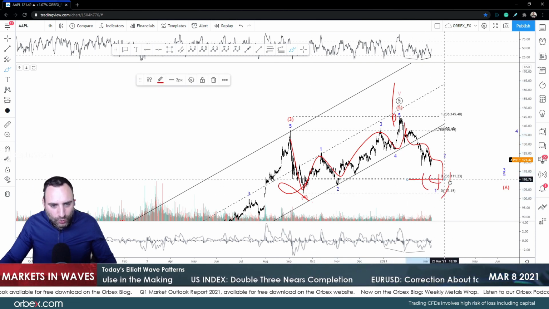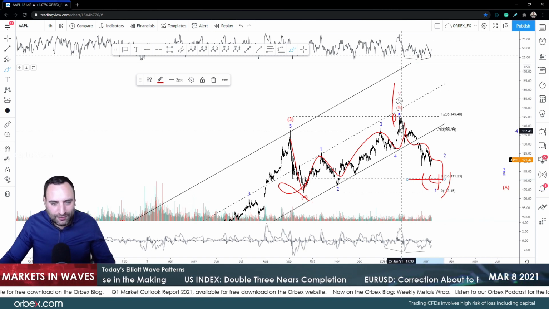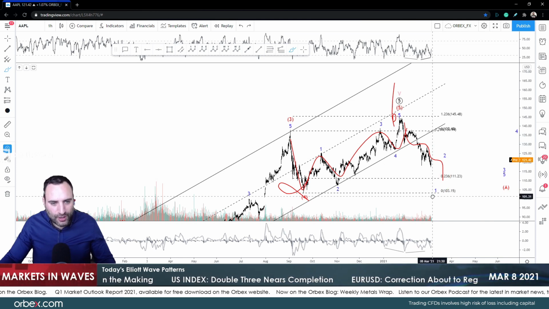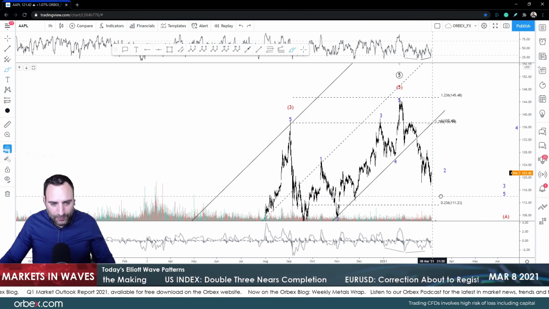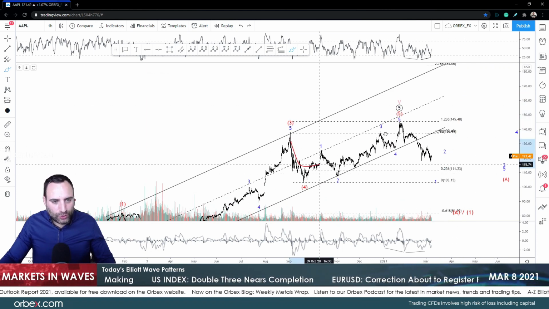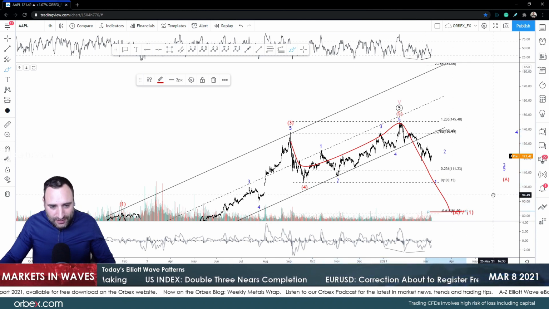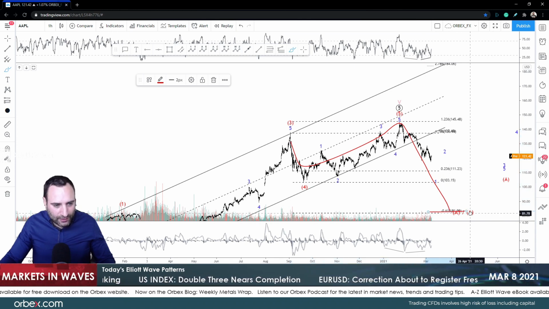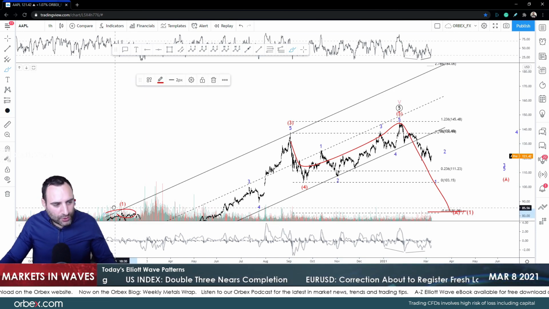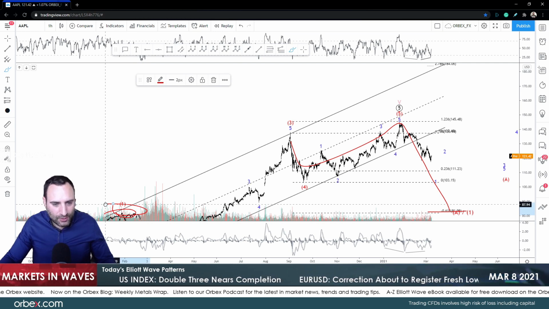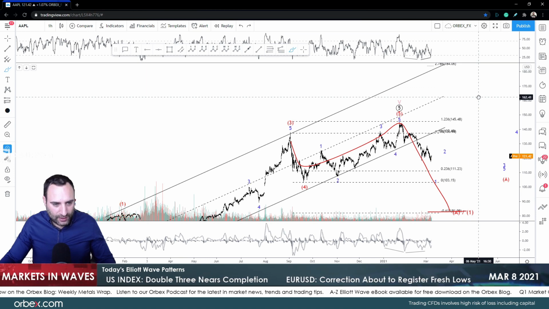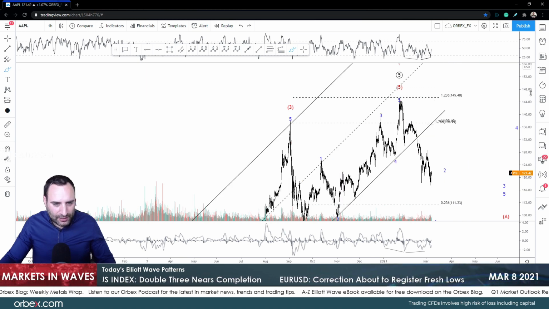If wave 4 comes down at 111.23, this means that we're going to have a running flat, because we're expecting another wave to the downside to complete a 5-wave impulse, which is the last wave of an ABC flat pattern. If that happened, then after that we're going to move higher. But we could also get an expanded flat. If we get an expanded flat, guys, we're looking back down at the 82 level, which is also going to be the level where we're going to consider this still as an impulse rather than a downside move. So I wouldn't be surprised if we see any of the three scenarios coming into play.